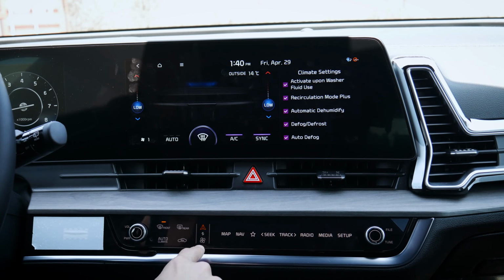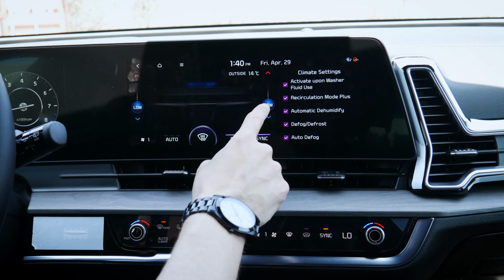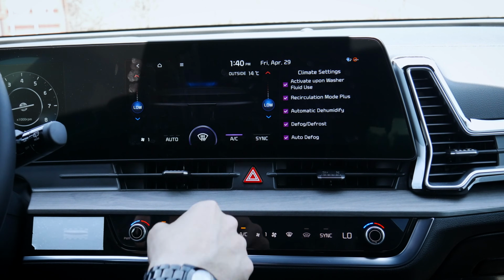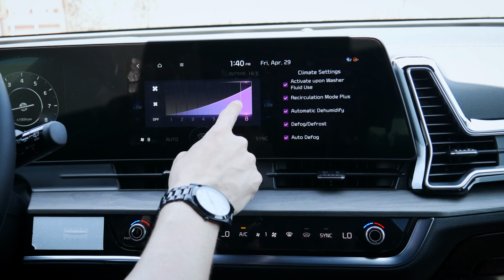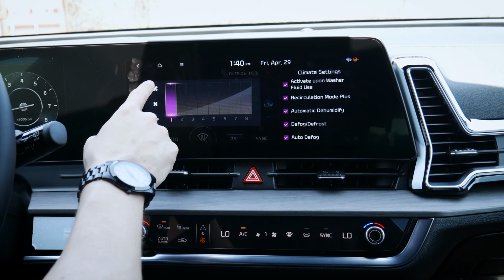We do also have, oh, look at this. I'll get to that one in a second, but we've got some climate control settings along the very bottom as well. We do have dual zone climate control inside of this thing, so we can adjust as necessary. We can adjust our fan speed there, with a button press in order to adjust, just kind of neat. I love the basic highlights.